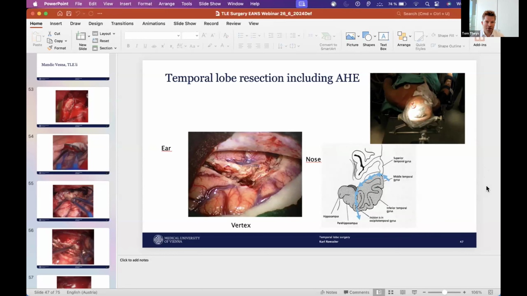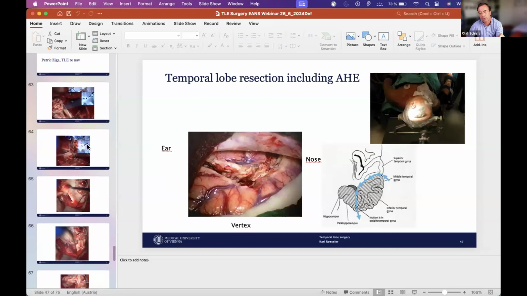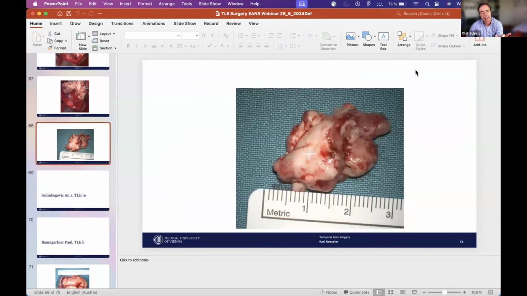I think the jury is still out on this. I don't know what you do, Olaf. What is your opinion on the extent of resection of the hippocampus? I was trained for epilepsy surgery in Bonn, and in those days the publication of Schramm came out, 2.5 versus 3.5, and there was no difference in seizure outcome. What I normally do is use the Spetzler bipolar forceps. When the two legs of this forceps are in a relaxed state, this distance is 1.6 centimeters. That's a very good way to measure your hippocampus. You put your forceps on the hippocampus in a relaxed position and then you can exactly measure the distance intraoperatively.